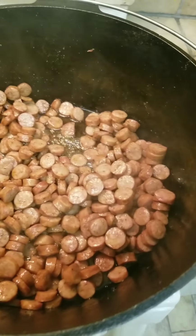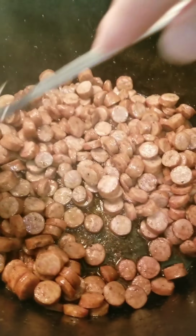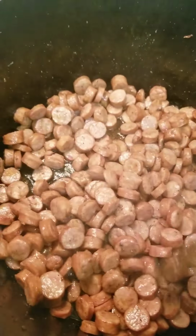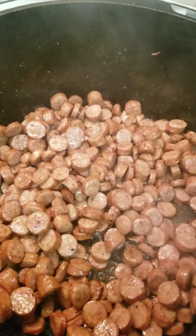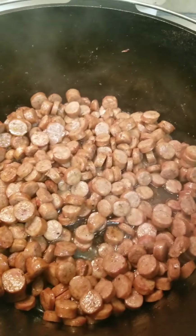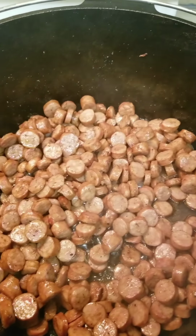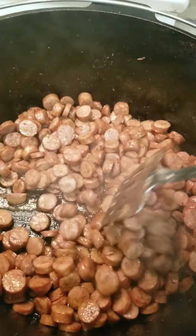All right, y'all. We back. We've been cooking this for a few minutes. Added a nice little brown color to it. You don't want to get it too cooked. You don't want to cook all the flavor out. It smells real good. You want to break down some of that fat that's in the sausage. You know, kind of brings out the flavor a little more.